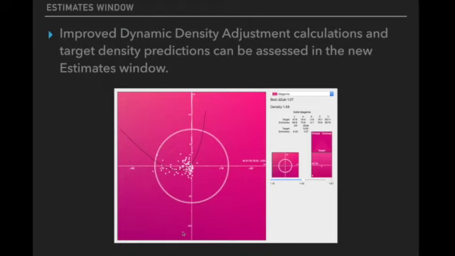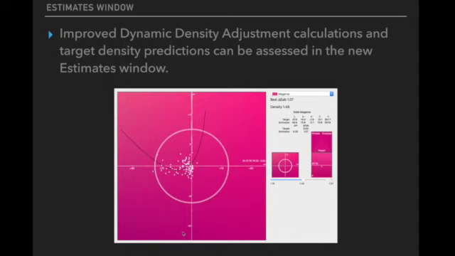So the window plots all of the samples measured on an A/B axis. It gives you the best delta E, the best density, and it can give you an estimated LABCH value at that density, and also an estimated delta E. You can play around a little bit.